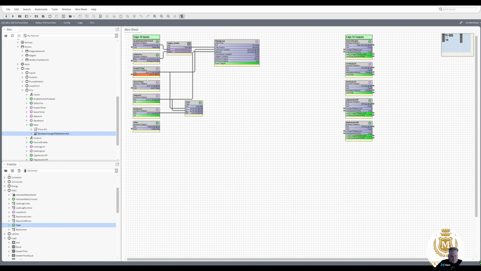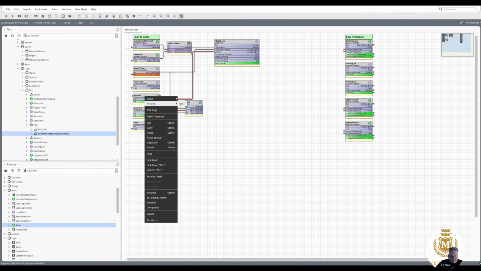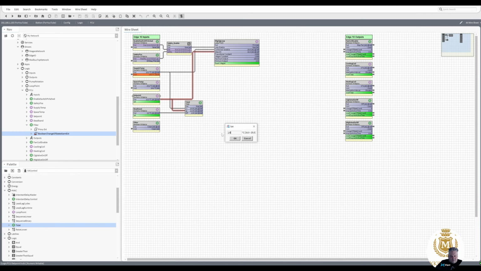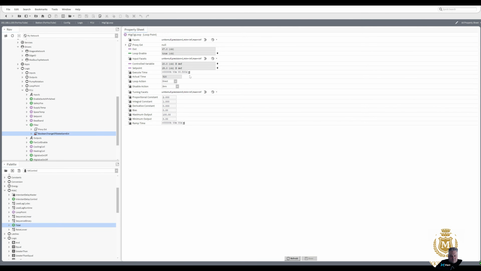Let's raise that set point higher, set that to 25, which is our highest. Change the loop on that to reverse.